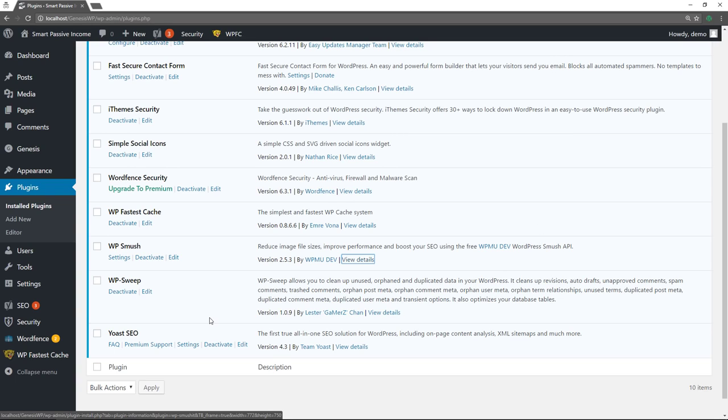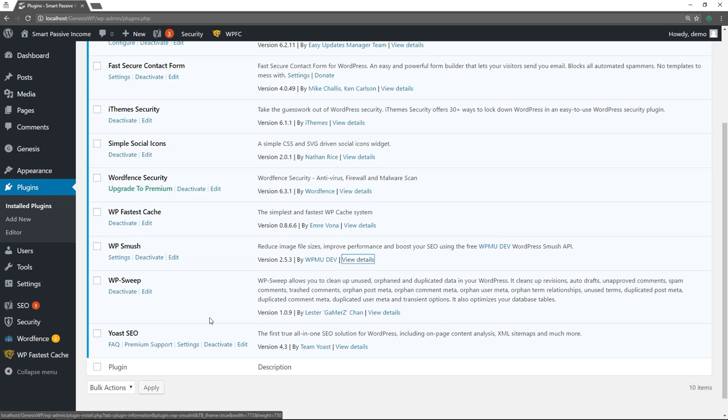Then we have our database. Databases tend to get full of information. A lot of them are transients. A lot of them are temporary information, remnants of things that you no longer need within your database. So you need to optimize your database. And there's a bunch of ways to do that. If you know how to work manually with a database, it's always the best because you can do things manually. But you got to be very careful.